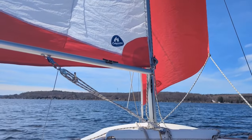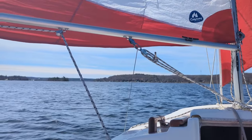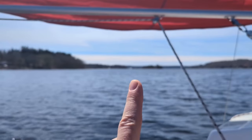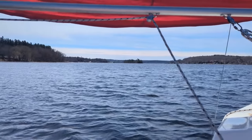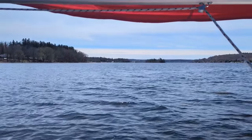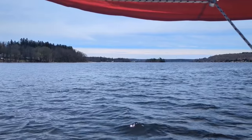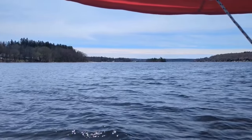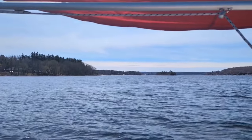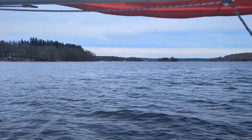There we go, a little downwind, wing and wing here. We're gonna head into the little harbor just over in here behind this island for lunch. And there's sort of a museum kind of a place. It's called Discovery Harbor, and they have all kinds of old ships and boats and all kinds of stuff in there. There's activities for the kids and all sorts of things. So anyway, we're gonna just kind of zing in there and drop the hook, have a little bite to eat.